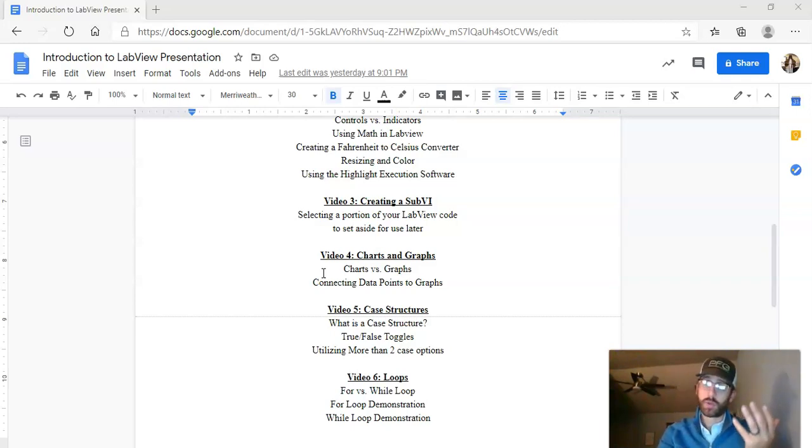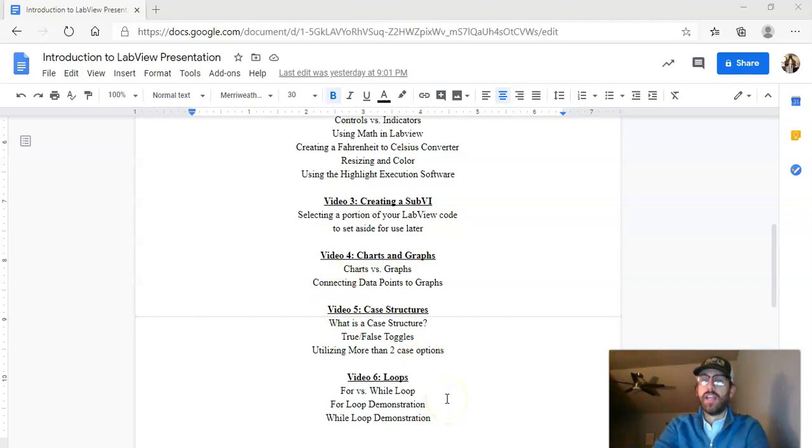And we noticed that if we're going to use a chart, it's going to be continuous, so it needs to be inside the while loop, but if we want just a big picture at the end, we have to place the graph outside of the while loop. So a lot of really cool stuff that we've learned so far.